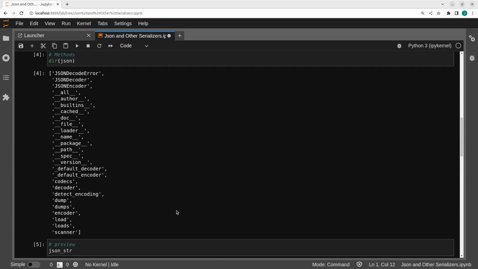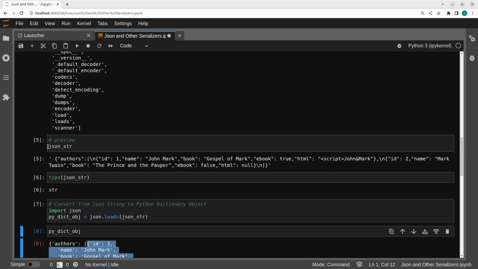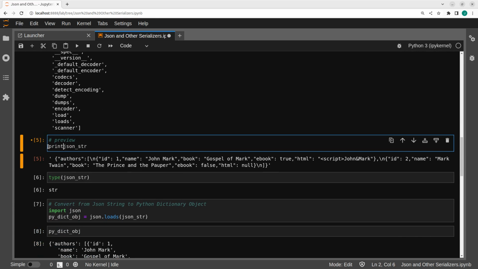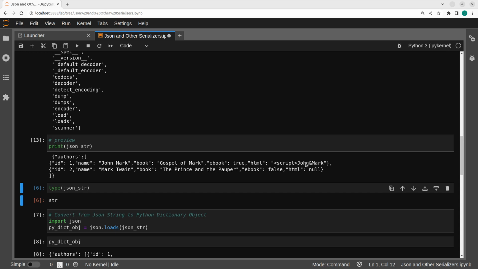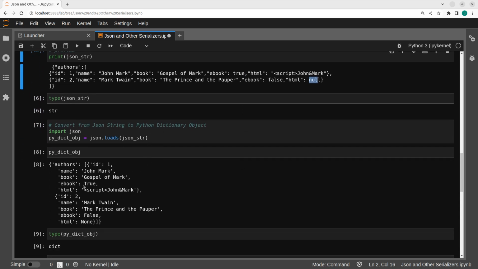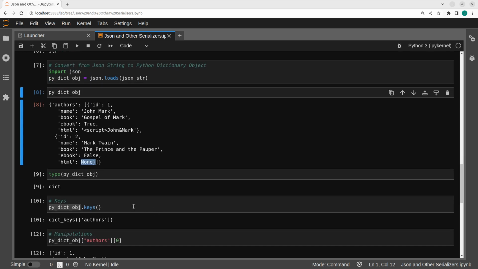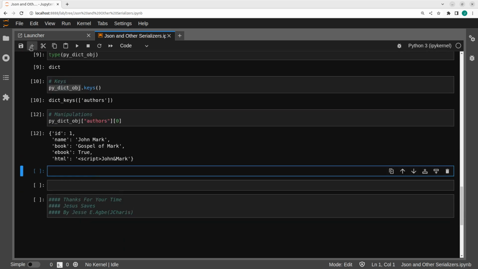Another thing you also notice, like in the previous one that we had, is that if I print this one again so that you see it well, this was a string, right? You could see that there was true here, and there was null here, and false. But when it's deserialized, the true is converted to Python's original True, and the null is converted to None. That is something it does behind the scenes. It is converted to the right format in the particular language. Okay, so let's see some other stuff you can do with it.